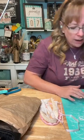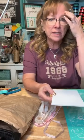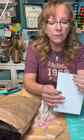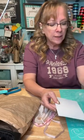And then the other things I grabbed, this is some white foam. We're going to make a little popped up piece. We're going to fussy cut on this. If you have watercolor paper or cardstock or something, you can use that. But I've had this white foam hanging around, so I'm going to use that.